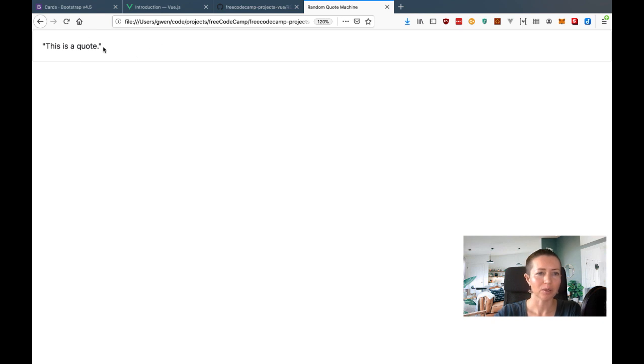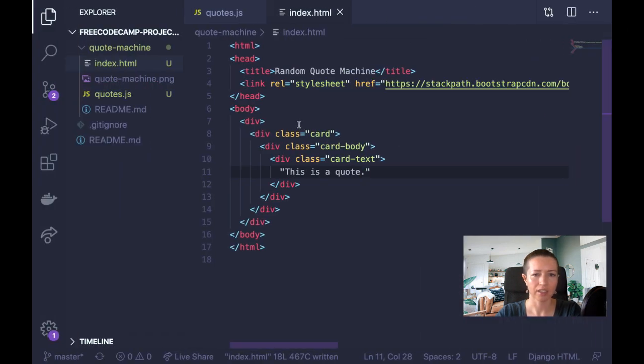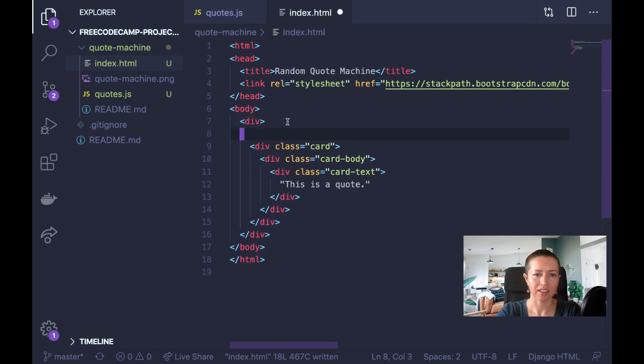Okay, cool. So I do see, I don't know if you can see it, there's a gray line here and some spacing it added. So this is a card, but I want it just to be centered on the page. So I'm going to go ahead and add Bootstrap classes for that. I'm going to use their grid system.